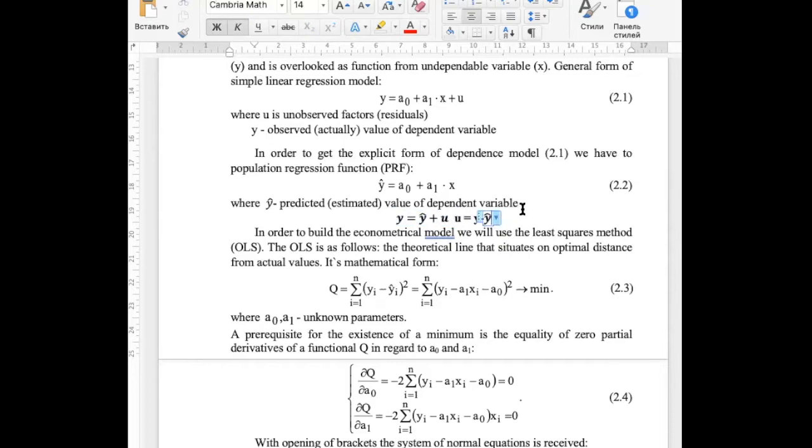So in other words, we can say that the criterion for finding our unknown parameters a1 and a0 is minimization of the sum of squares of differences between our actual and estimated values of y, or in other words, the sum of squares of our unobserved factors u.